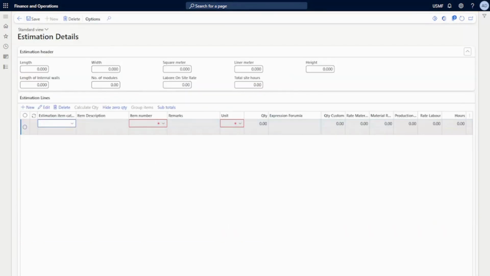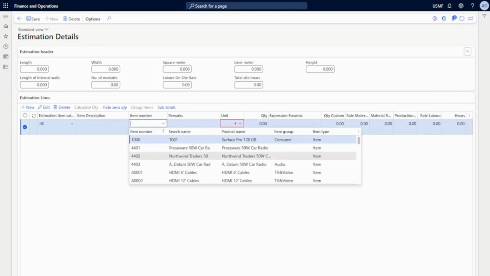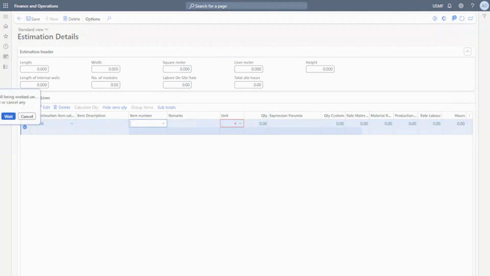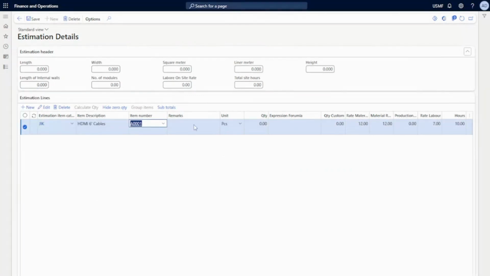This will take me to this form where this is basically where the estimation actually takes place. We define each line item. We're going to provide the justification here. I'm going to pick an item that has already been configured. So the users would basically configure all the items that they require for estimation for the project. So all these setups are available for the users to do. I picked an item. I'm going to add remarks for prefab. I'm going to pick the quantity.